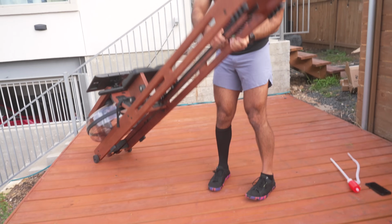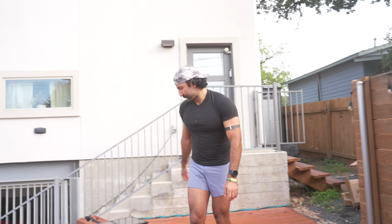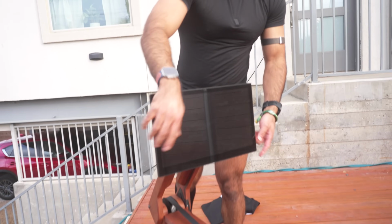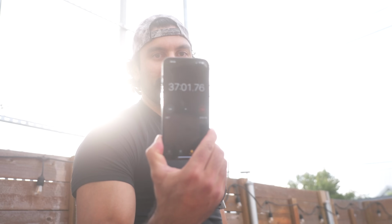We need to fill this bad boy up. Once I'm ready to row, I put this down, I latch this open, lift this up, flip the screen over, and we're ready to go, as long as you're plugged into power. 37 minutes for the full setup without water.